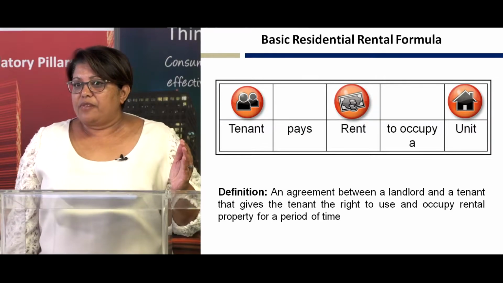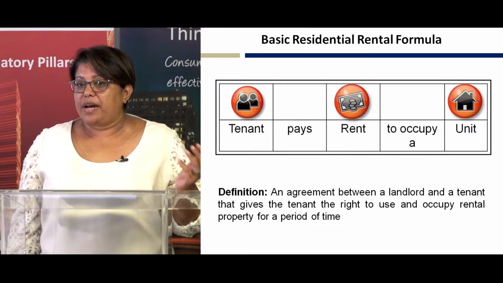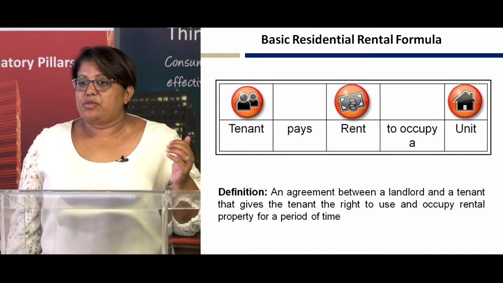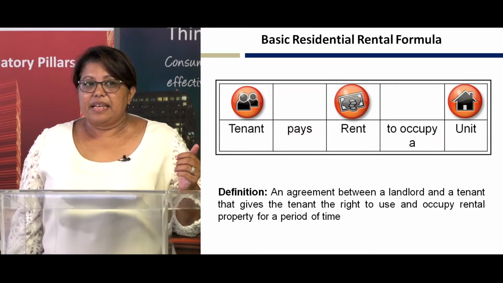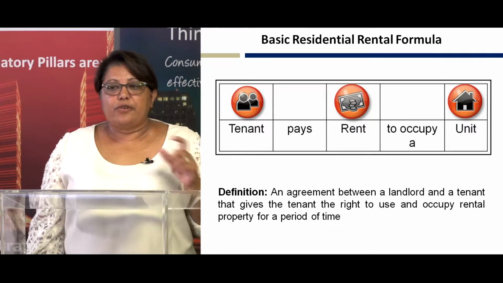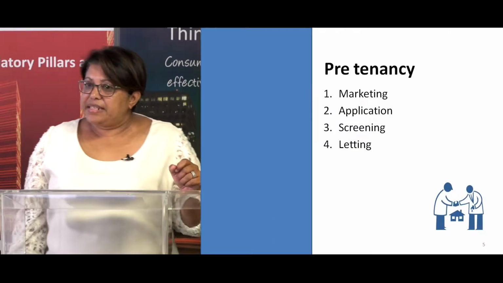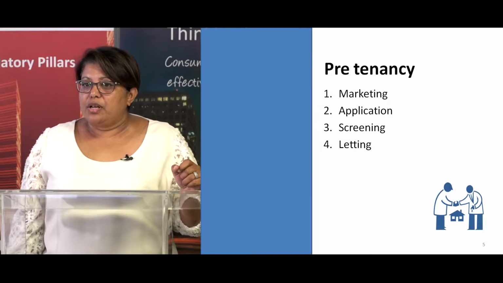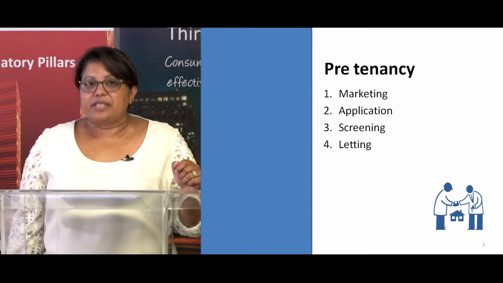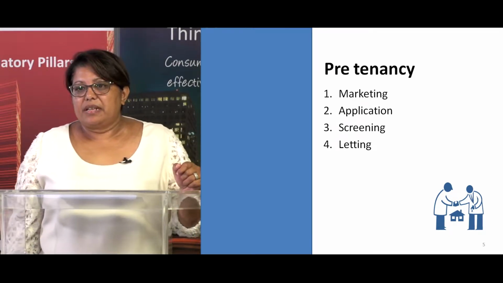There's a basic formula for residential rental. There's a tenant who pays rent to occupy a unit. The definition of an agreement is between a landlord and a tenant that gives the tenant the right to use and occupy a rental property for a specified period of time. If we look at the pre-tenancy section of this module, we're going to be covering the marketing section, the application section, the screening section, as well as the letting section.